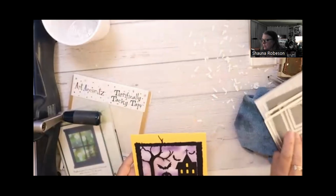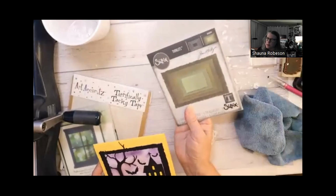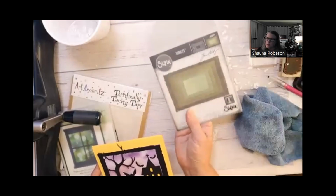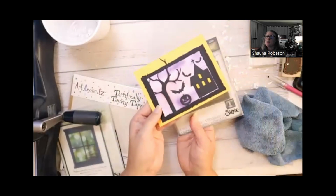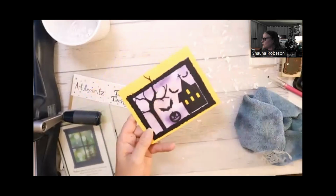And this one, I really like this deckled edge. This is actually something that is still out there. I got it recently, but it just makes a deckled edge on things. And I just think that's such a cool look.